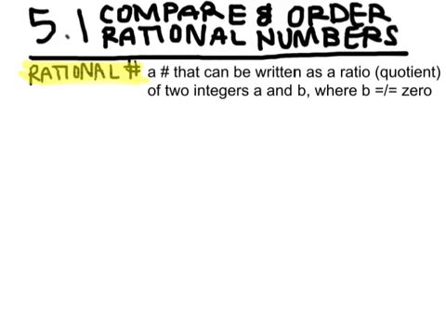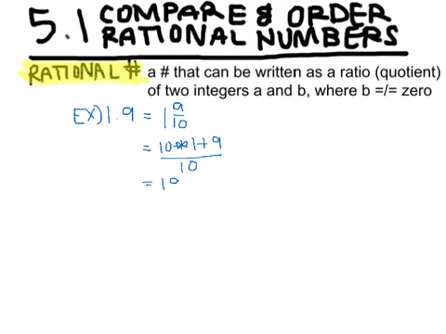For the first example, we want to see if 1.9 is a rational number. First of all, let's put this into a ratio. Before we get there, we have to first put it into a fraction. So we would change that to 1 9/10. After it's a mixed number, we want to change it into an improper fraction. So it's going to be 10 times 1 plus 9 all over the denominator 10. So that would give us 19/10. And if I can't simplify it completely anymore, then that is my final answer.